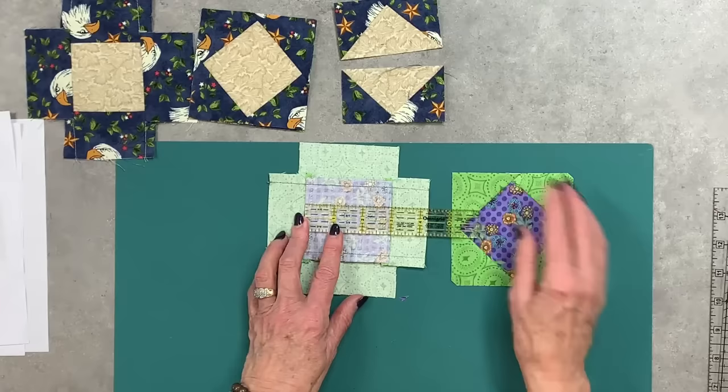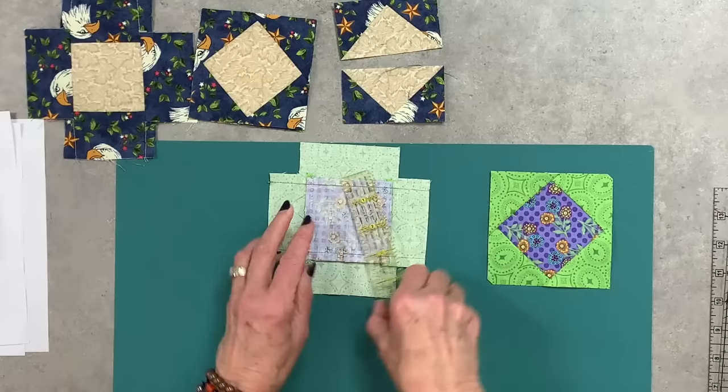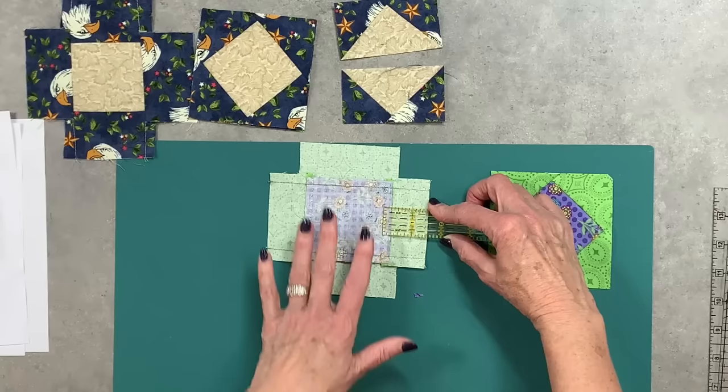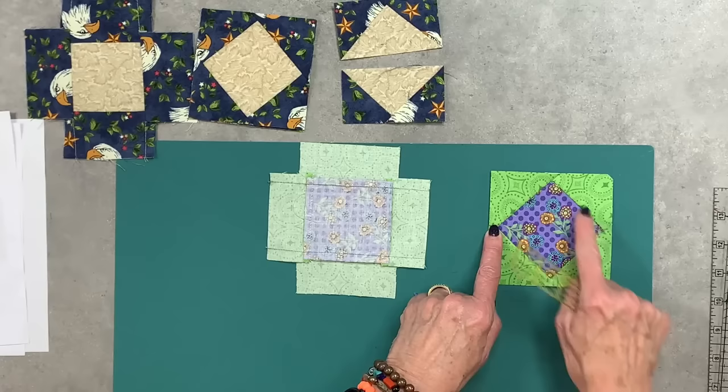So there's three things to check if your size is not what you want it to be. Check your center square, make sure it is truly what it needs to be. Check your seam allowance, make sure it is a scant, that means a thread or a hair. And on Premium Club and Quilt Club Week, we have a whole video on the seam and sewing and that scant. And then you need to look at the way that you trim it with your ruler to make sure that you're trimming it correctly.